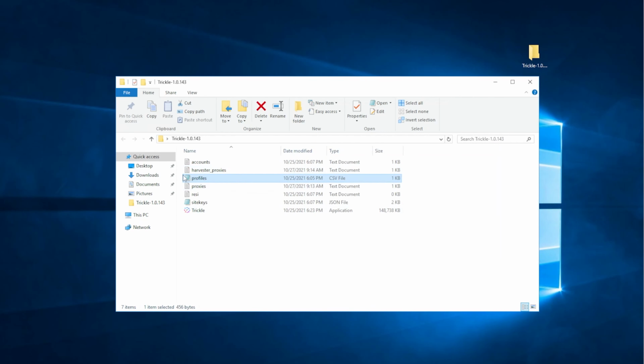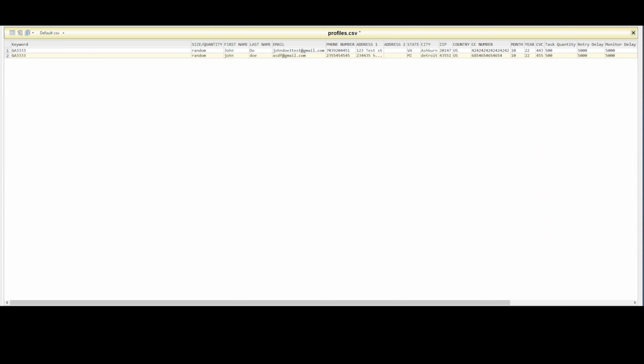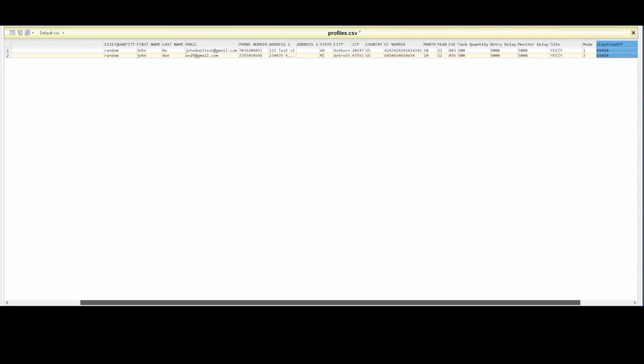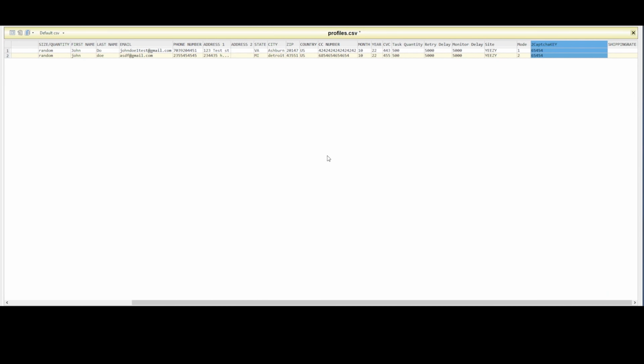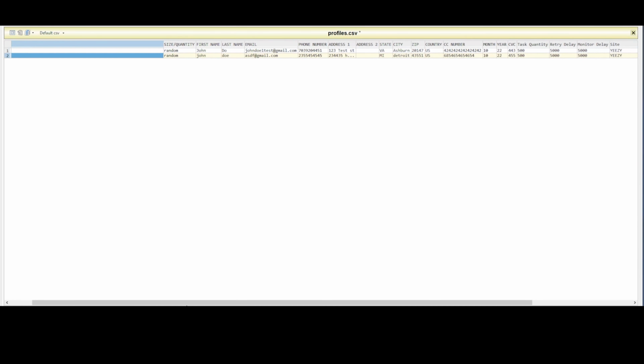Profiles, now you see how this is like a little baby blue notepad. So you'll have to download Ron's CSV editor to edit your profiles. And this is where all your task information is stored. So this is what it looks like when you download Ron's CSV editor and you try to set up a task. Essentially, you're going to have your keyword, your size, first name, last name, email address, phone number, etc. This is where all the information gets stored. So your keyword will be the SKU for the shoe. Size can be random or specific. Let's say you want to run specific.